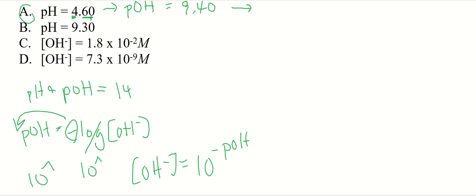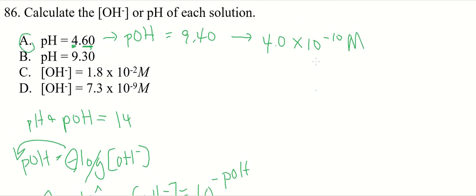All right, so we need 2 sig figs. So it's 3.98. That's going to be 4.0. 4.0 times 10 to the negative 10. Let's not forget our unit. As expected, it's acidic. pH is less than 7, and that is because we don't have a lot of OH. We must have more hydrogen ions. So there's your answer to A.